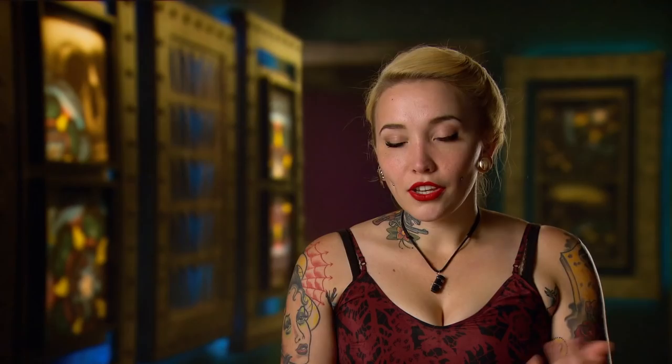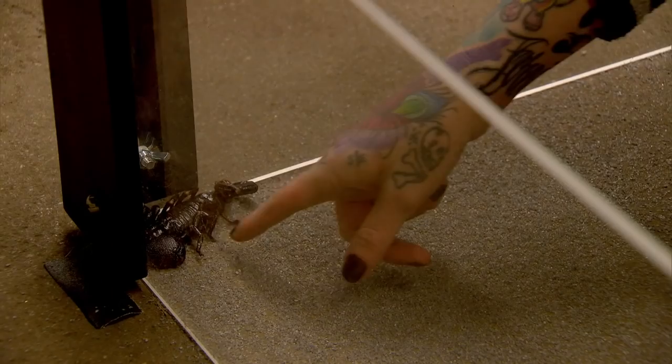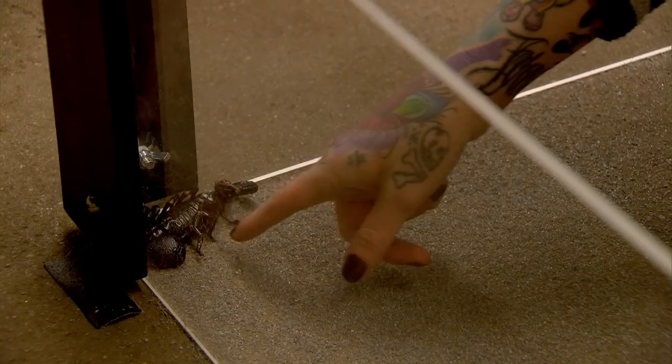Doing a good dimension tattoo is all about where you place your shadows. It definitely helps to have a great reference photo. If you're not willing to touch it, your reference is going to suffer. That might be the money shot right there. It is hard as hell to get this little thing to move around — he's in the corner, scared. The photos are coming out blurry and I am so screwed.